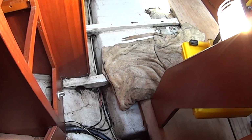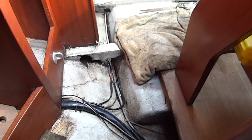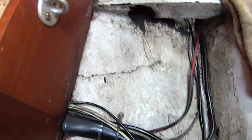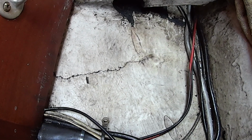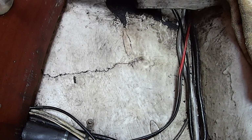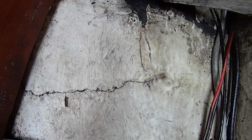Okay, what I want to do today is to get started on this piece of repair work down here. It was only when I moved the remainder of the cabin sole that I noticed this crack down here. It doesn't really look like tabbing. It looks like it might have been a possible repair. Maybe if Wanda was beached earlier on, this could have been some sort of patch repair. And you can see there's sort of spider cracks there as well.